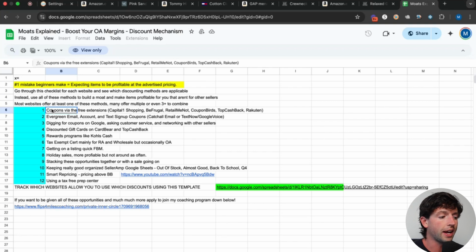They're going to give you cash back and actually show you coupons you might not have found on other websites pretty frequently, as well as Evergreen, so around all the time, email, account, and text sign-up codes, like the one we saw on Yankee Candle, or if you go to Dick's Sporting Goods and scroll to the bottom, you'll see an email sign-up code as well. You can use email codes again and again by setting up what's called a catch-all email via Namecheap. That's super easy. And phone number coupon codes you can reuse on a lot of websites, just unsubscribing and resubscribing, or using services like Text Now and Google Voice, depending on how they deliver the code.